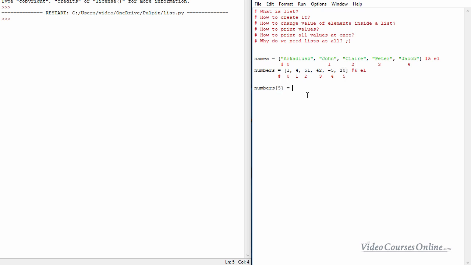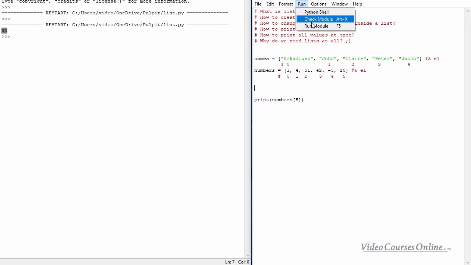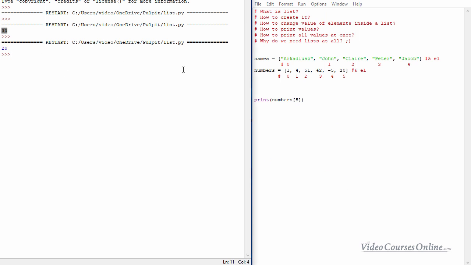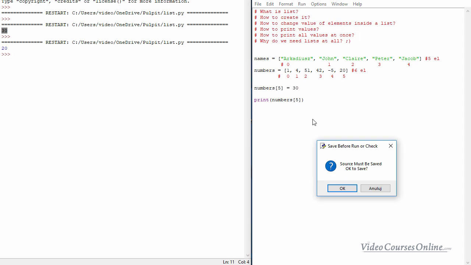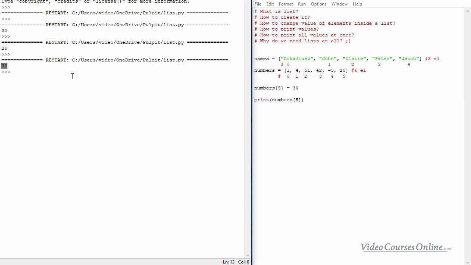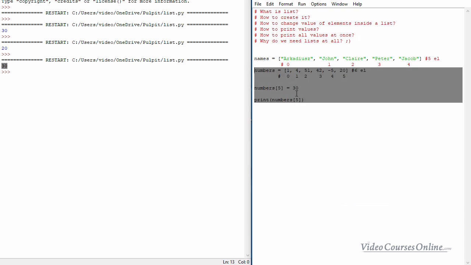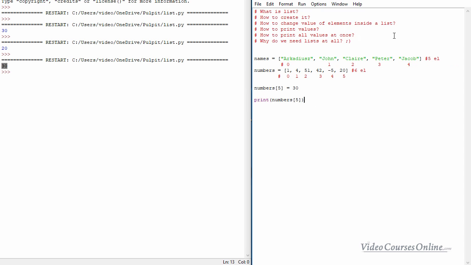And then you can change the value to, for example, 30. And now, when we print that value, like that, you will notice that we will get 30, not 20. If we remove that line here, as you can see, it is 20, but when we do something like that, it is 30. So now we know how to change values, how to print values, right?